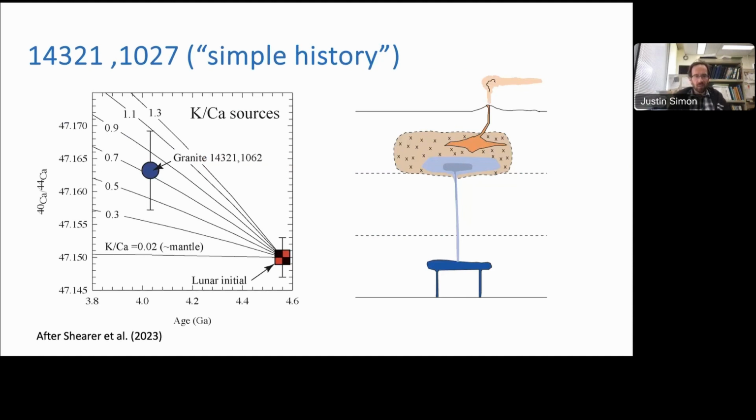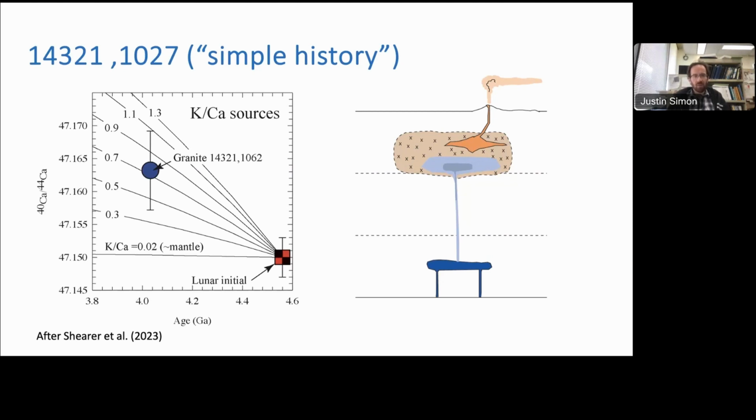This is a somewhat complicated diagram, but what I want to get across is that on the bottom is age, and these are evolution curves. On the vertical axis are the isotopic ratios of argon-40, which is partly the decay product of potassium-40. And that intercept, the blue circle with uncertainty, of this granitic material plots where it does because of the isochron age and its intercept value.